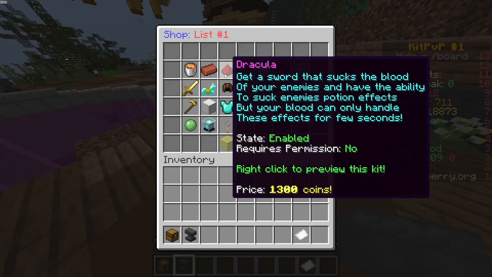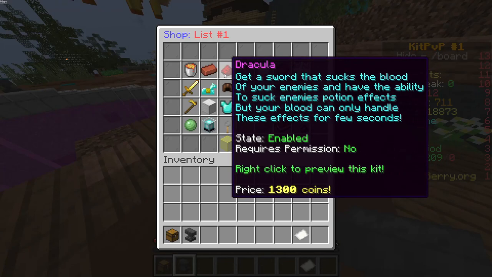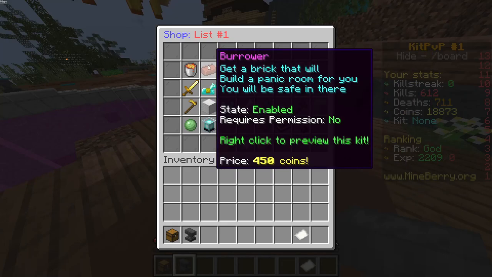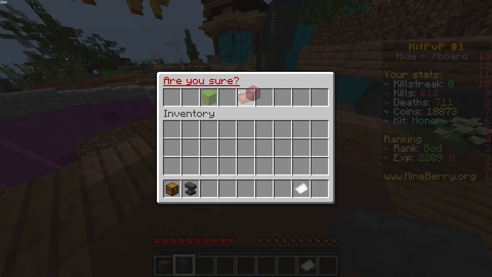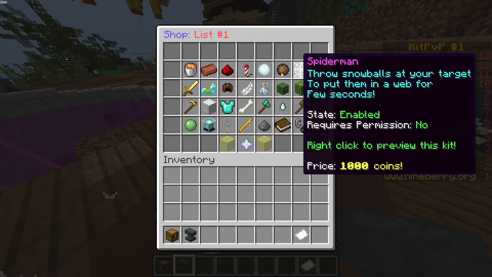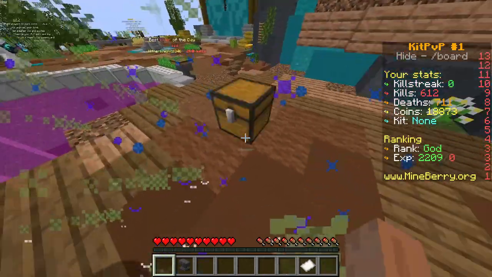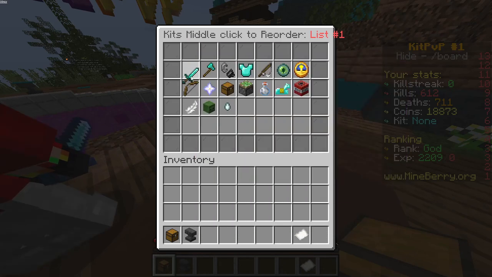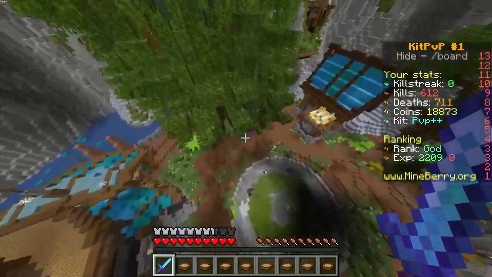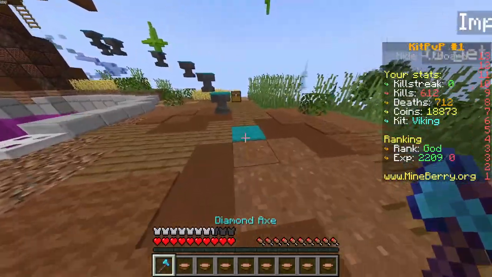Kangaria, Draculia. So, Dracula. No. But let me just see the loadout real quick. Unenchanted sword. No. PvP, here we come. 360. Up we come. Let's get back in real quick.